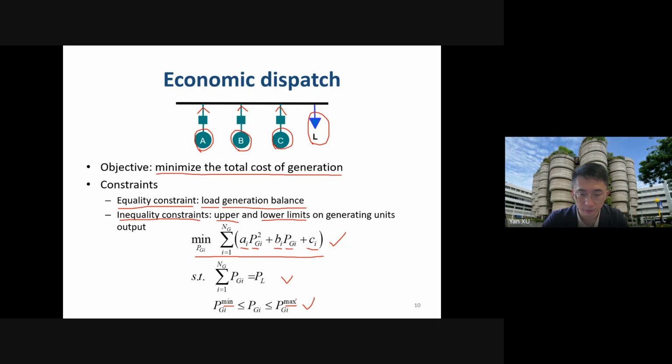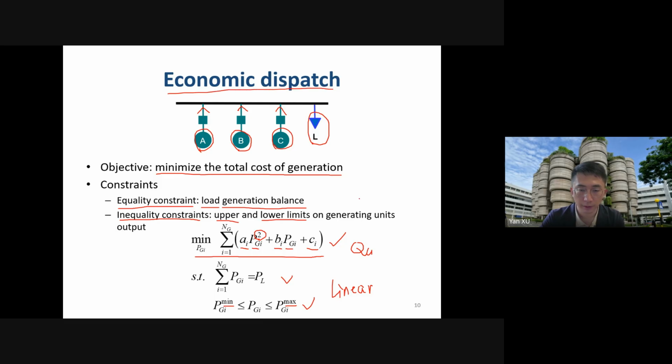Now here you can see that we have a very compact, very simple mathematical model. Of course, the constraints are all linear, right? Then how about the objective function? Since we have a quadratic term, the objective function is a quadratic one, okay? And of course, a quadratic one remains convex. So the whole problem is a convex problem. Now as long as we can formulate this in either MATLAB or Python, you can directly call a solver to get the solution. So that is about the economic dispatch model.